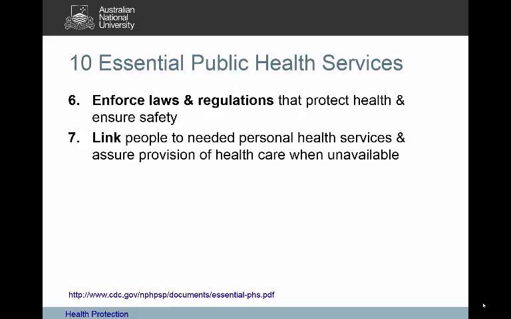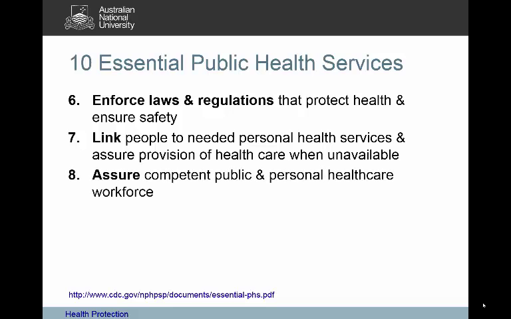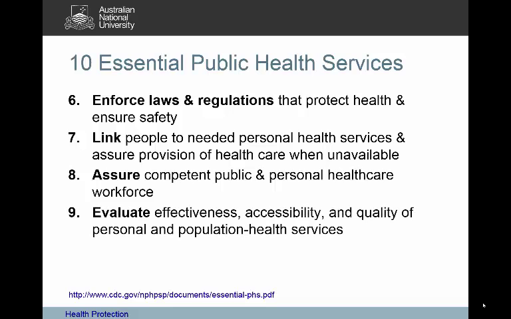Seventh, to link people to needed personal health services and assure provision of healthcare when unavailable. So we will often find that public health in resource poor settings may have to man clinics and provide services where there's no extant health facilities provided. Eighth, to assure competent public and personal healthcare workforce, which is why you're doing the MPH or some other study of a similar nature here at the ANU.